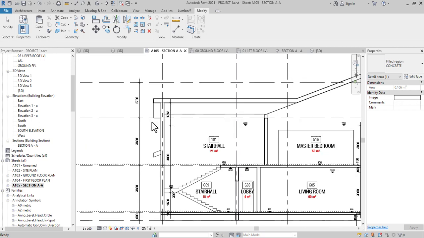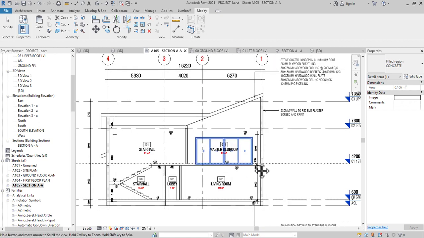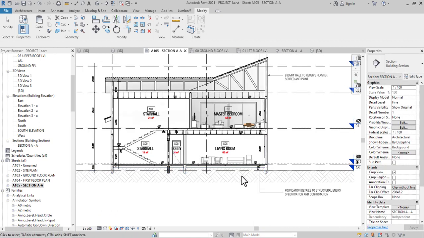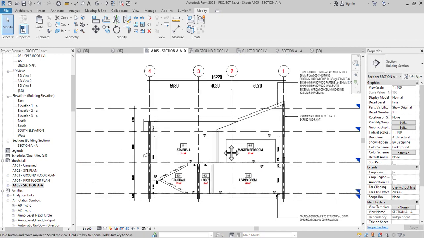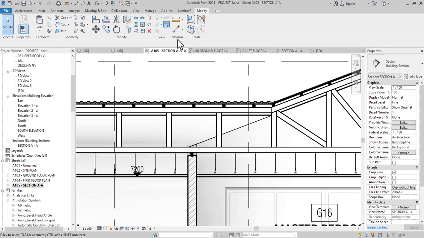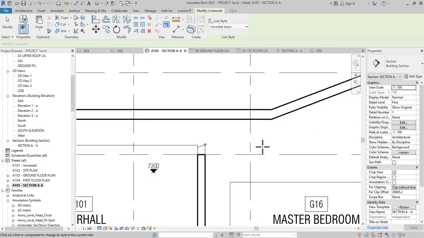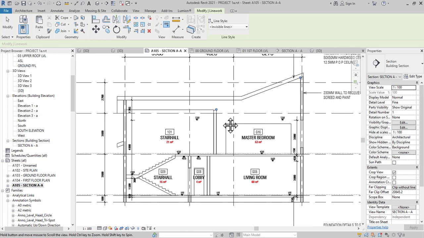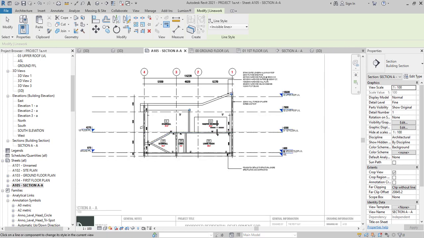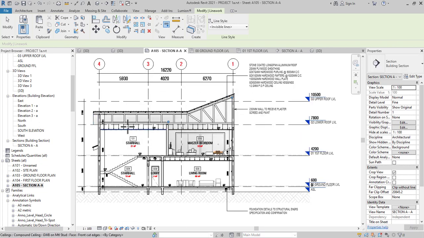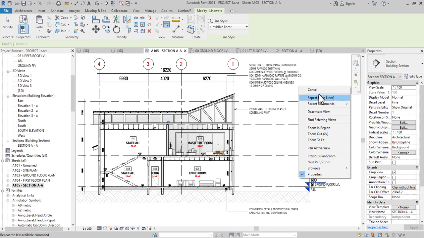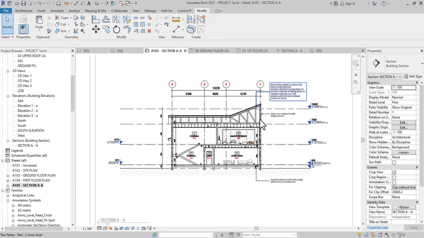There you go. We have a section that is 90% ready. Obviously, when we add more details, we'll come back to every other thing. Maybe I should hide this line. What do you think? So, we're good on that. The important things are your rooms, your room names, your details, your elements, your levels, your dimension, your grid dimension. Your level should be clearly stated. Put everything. See, I put dimension on one side, annotation on one side.